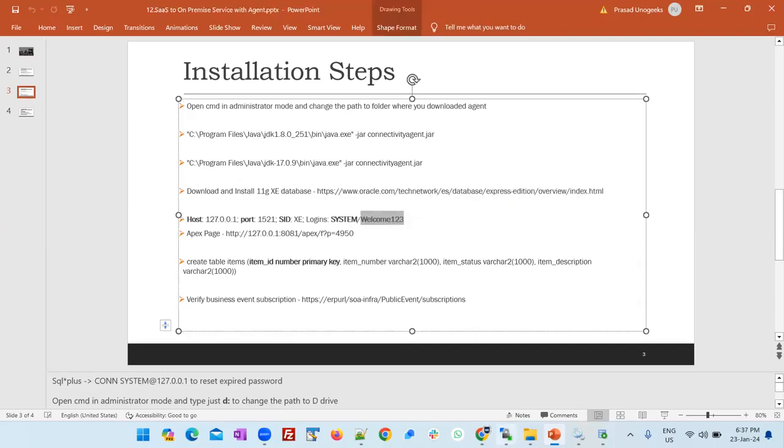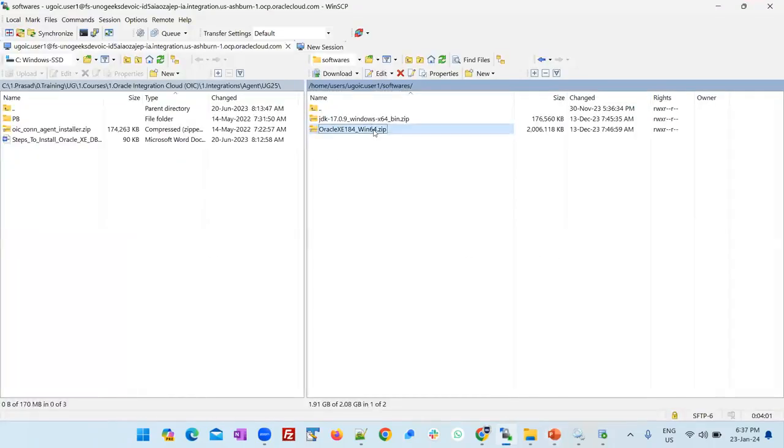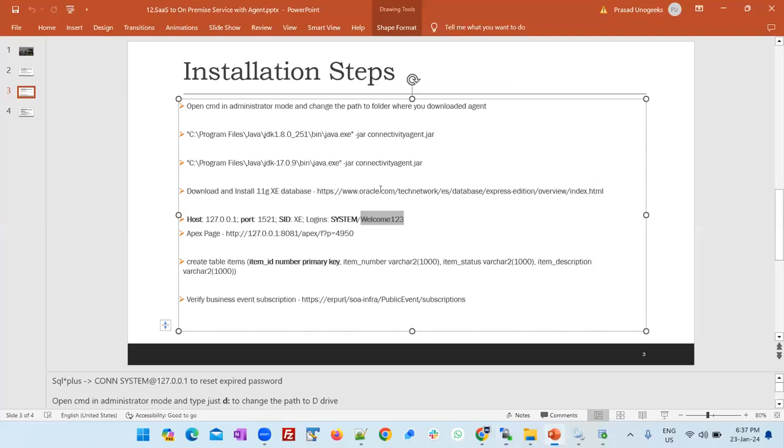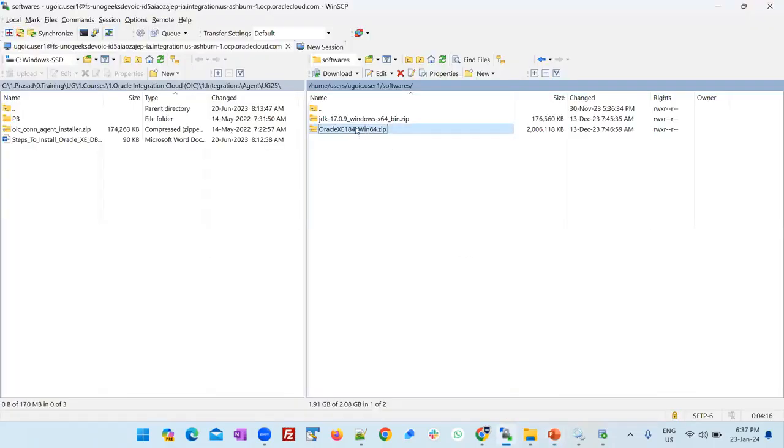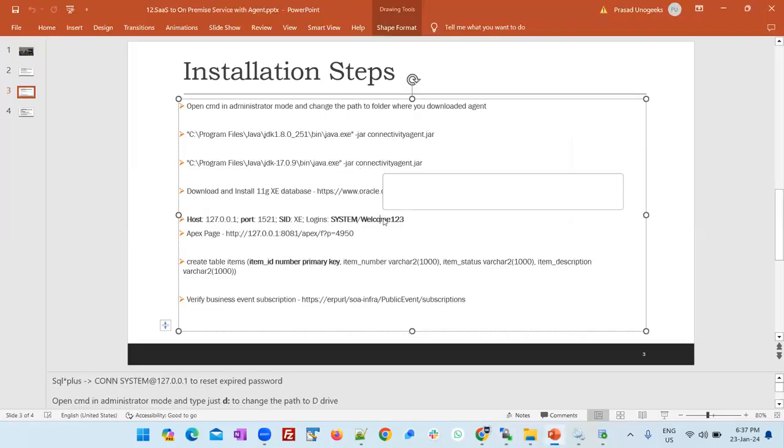When I downloaded this zip file and installed the Oracle XE database, I set up the password as welcome123 in capital letters. If you want to avoid confusion, use the same password. Or if you set a different password when you installed this database, do remember that password and use it instead of welcome123.